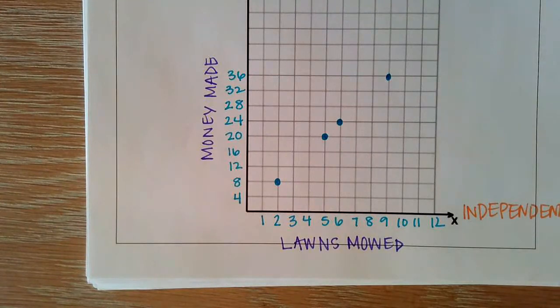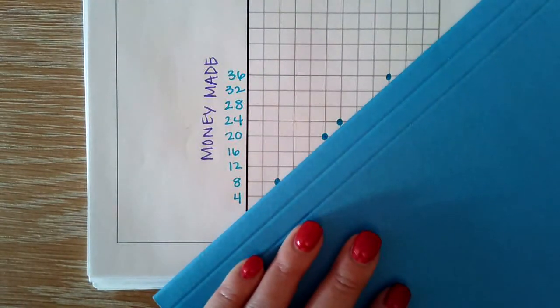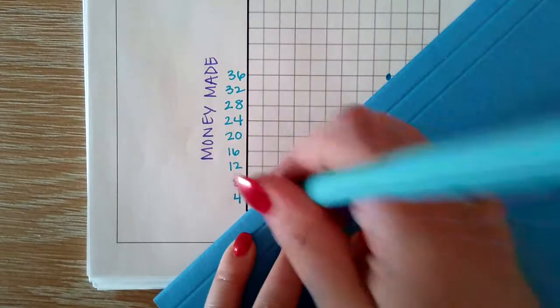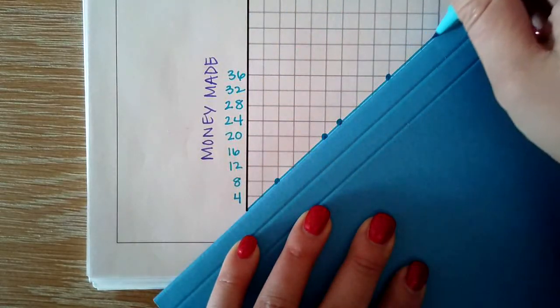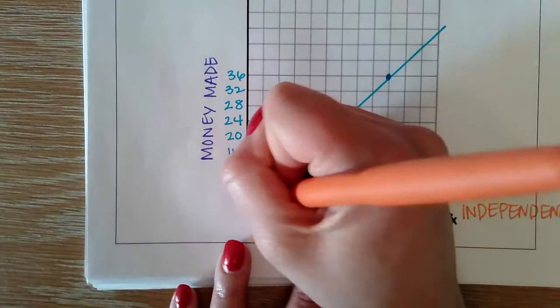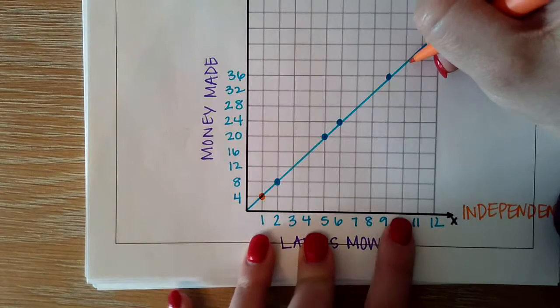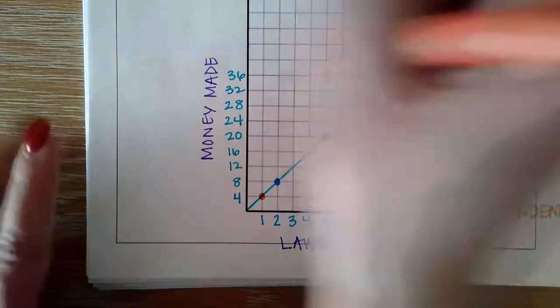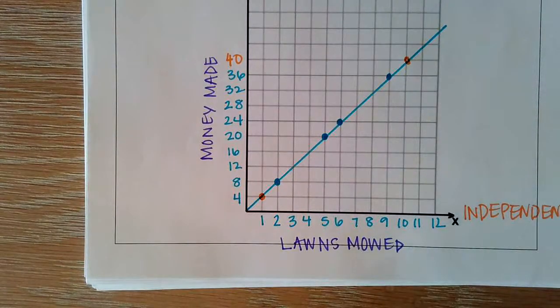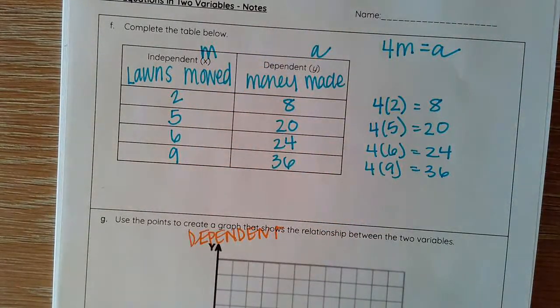Now, with this, I should have a straight line. My line should go through 0 and create a straight line showing me some other ordered pairs that might make my equation true. So for example, 1, 4 would make my equation true. What else do we got over here? 10, oh, I didn't go up high enough. 40 would make my equation true. So if I plugged in 10 and 40 in that ordered pair into this equation, that would make it true.